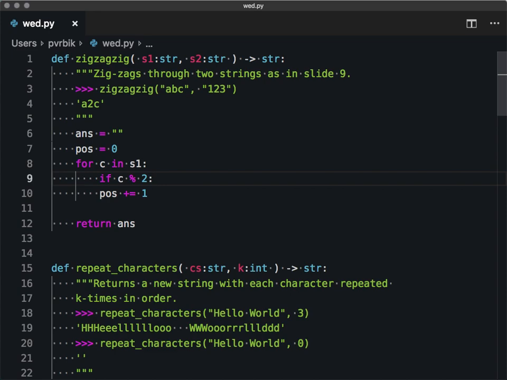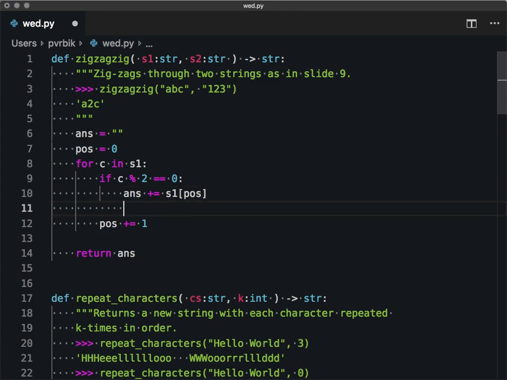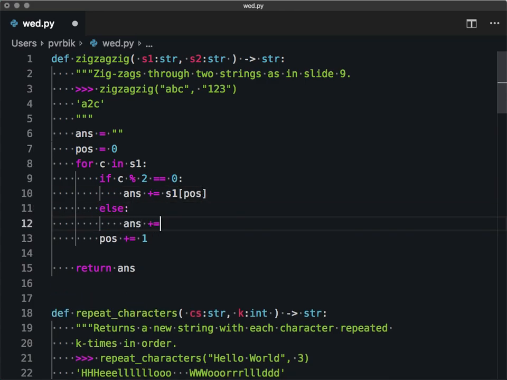So if position mod 2 is 0, then I want to accumulate from the first thing, string 1 at this position, and else I want to accumulate from the second thing, string 2 at this position. And notice how I have to increment the position last, because I do want to look at the 0th character.